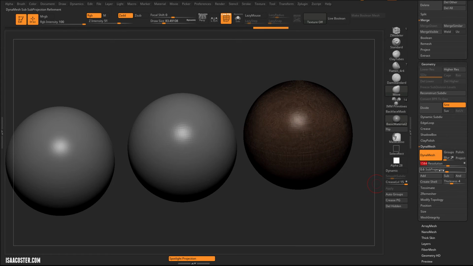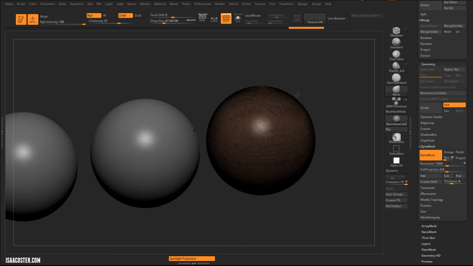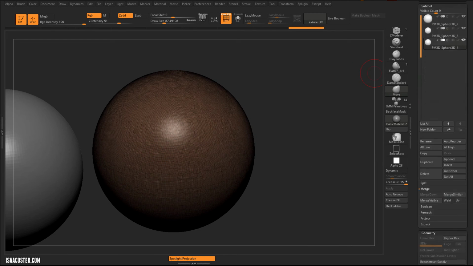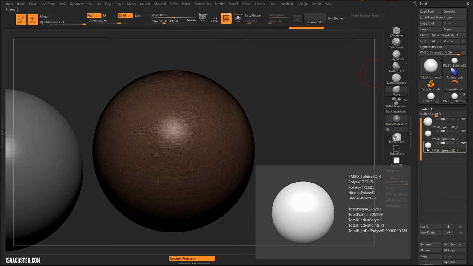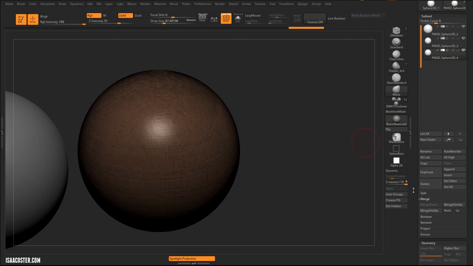So we'll just kick it up to, I don't know, whatever, 1500 something. There's something going on with the numbers here, like it's trying to maintain some kind of easily producible result. So you might punch in 1500 and it'll round it up to 1504. Don't worry about that. All right, so let's see. This is currently sitting at 173,000 polygons. I'm going to duplicate it.